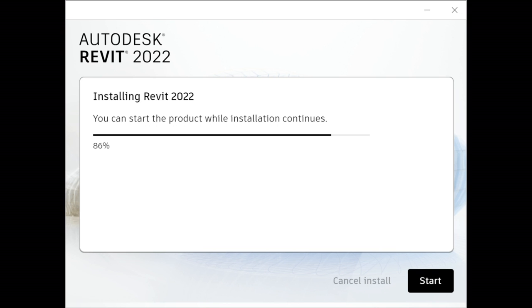Let's switch the screen to the Revit window, if I can find it. There it is. I'm sharing that window.